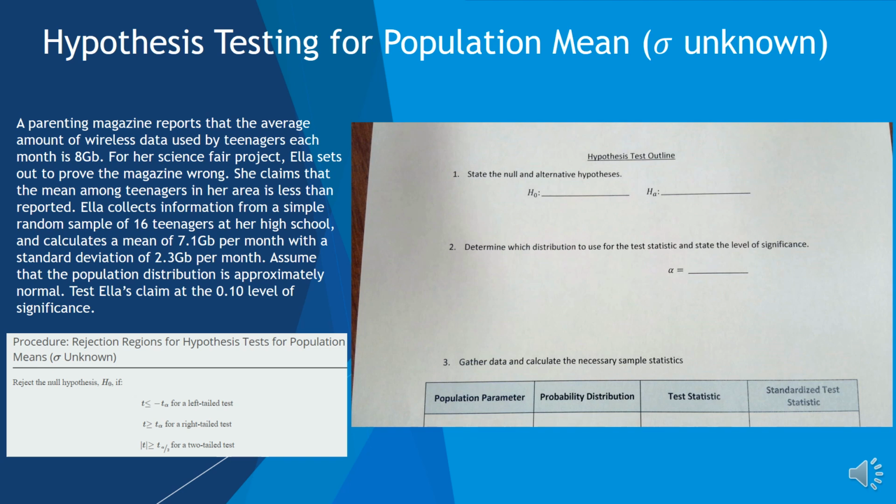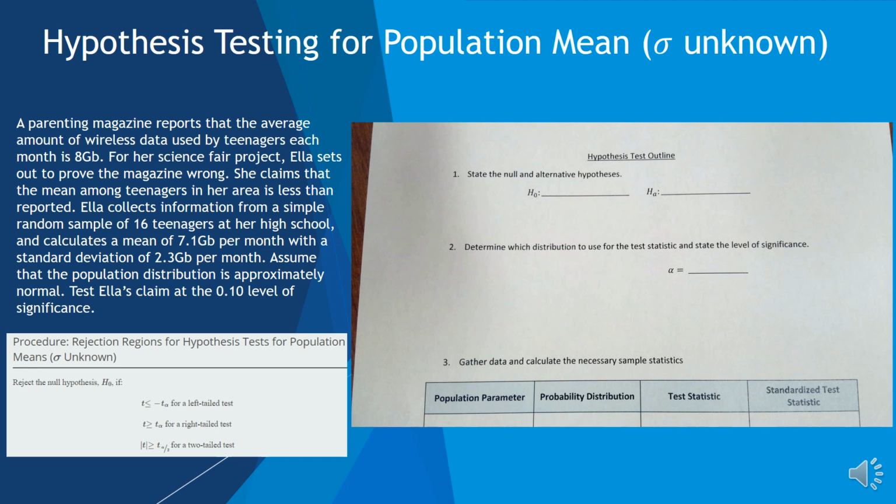Alright, now we are going to work on drawing our conclusion. I'm going to use the rejection region method for this problem. Now, the rejection region method for the student's t-distribution is significantly more work than just using the calculator. So if you do have a graphing calculator, I would suggest that you use that instead. But here's how you would do this using the rejection region method. So I always start by drawing my distribution. So this is my drawing of the student's t-distribution.